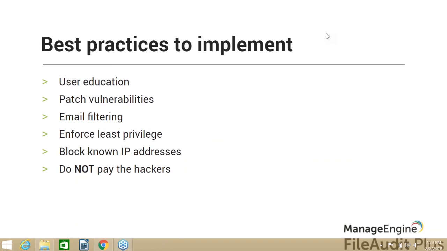The next one, enforcing least privilege. This is something that you can do for free, right? Organizations always end up providing more privilege rights to their users than what is necessary, right? Why do we do it? Because it's convenient. We just give more privileges because it's convenient and people don't need to keep raising requests and coming back to us in case they need access to something.